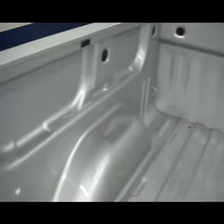As you go to that rear tire, it is also in real good shape. Extremely clean frame and wheel wells. And let's look at that underbody. Real nice and clean. As you go towards the back, bed rails are in perfect condition. Real nice tailgate cover from the factory. And a very clean bed.